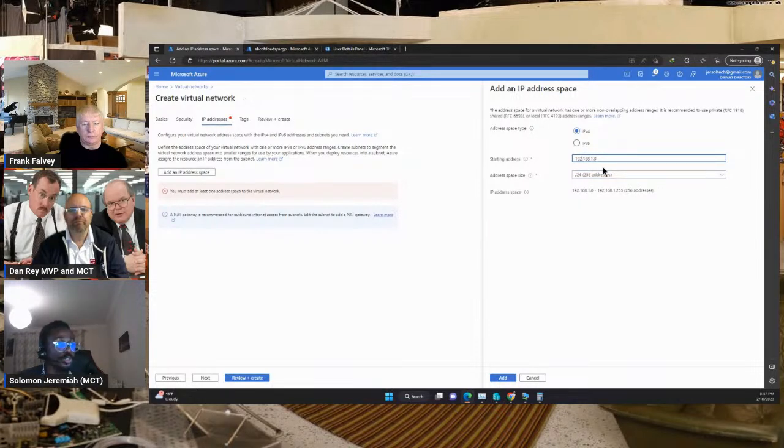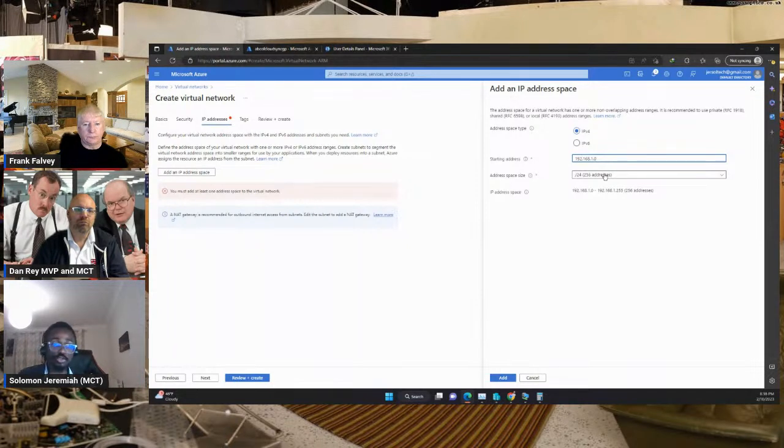That's very wrong. So the error I just got now: we have private and public IPs, right? When you're creating a virtual network, we are using private IPs. And if you're using an IP address that is not among the private ranges, you'll get that error.